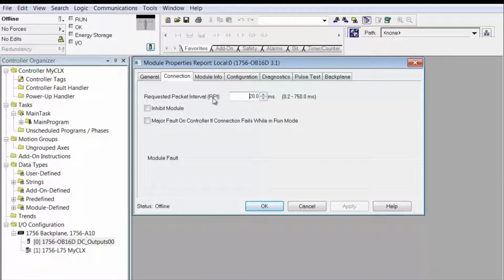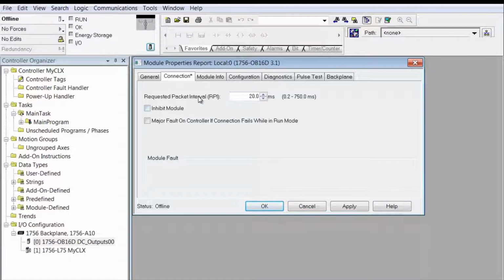So these three things right here are usually addressed when you build your project, whether or not you want to inhibit the module temporarily while you're commissioning some other part of the process. So this won't get left inhibited once you commission, but this will get left checked most likely when you commission your project. But while you're doing commissioning, you may not want this module to crash the whole project simply because there's something you haven't finished yet. Okay, enough said about that.